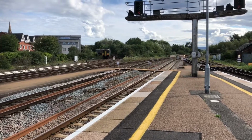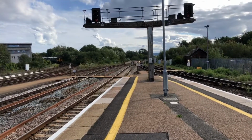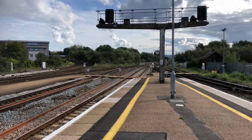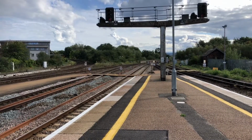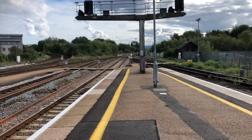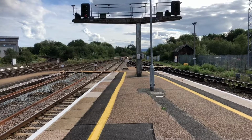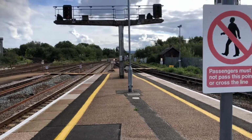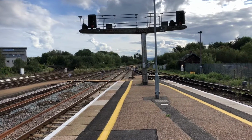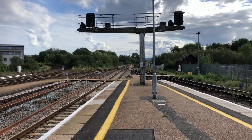Okay, so like I said, I'm more or less coming to the end of recording passenger trains. There's only a certain amount of passenger trains you can record until it gets a bit boring. So what I'm going to do is record the service from Penzance to Cardiff Central. And that'll be a Castle set. It's always good to get Castle sets on camera, of course. And then after that, most likely it will be the rail tour, which I'll probably end the video on. I might do that, I don't know yet. But yeah, we'll take a little break after this Castle set, and she's actually coming now.